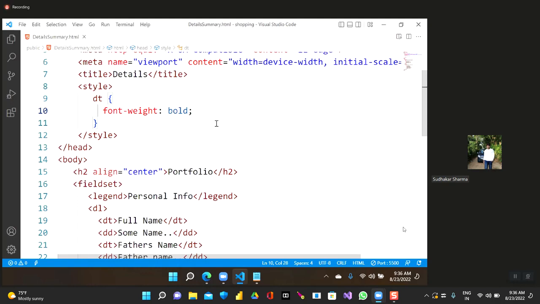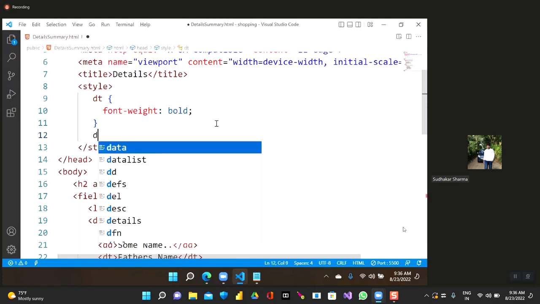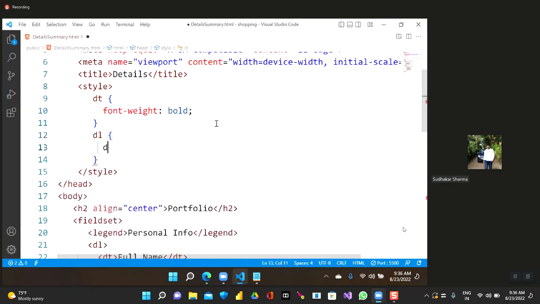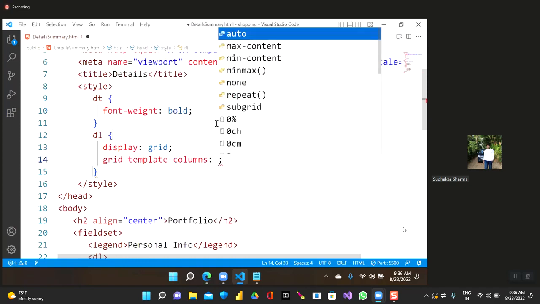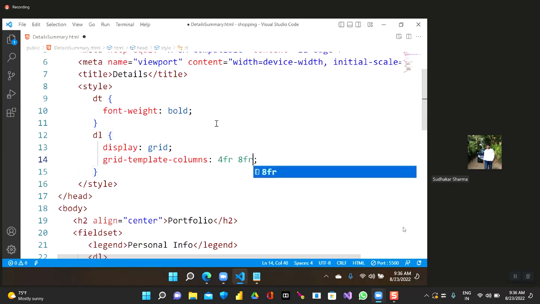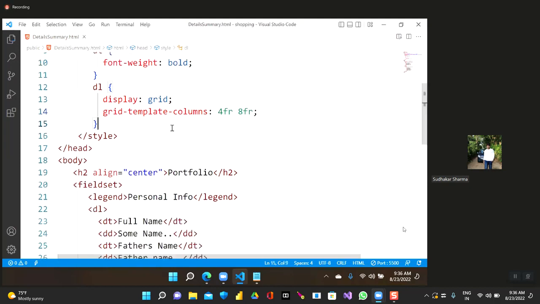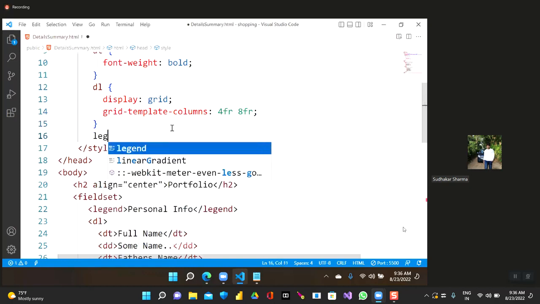One more option, we are using the data list, display as grid. And we have grid-template-columns, suppose 4 fractions and 8 fractions. And one more, we are using legend.